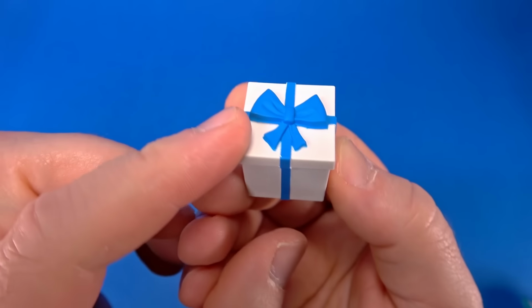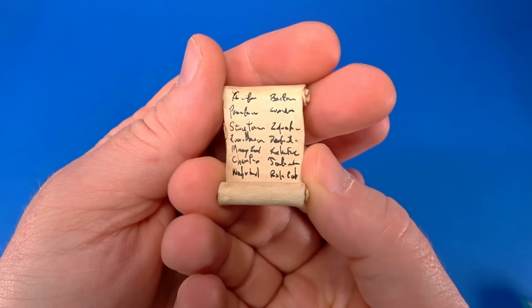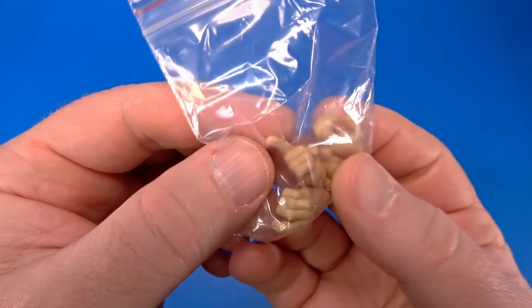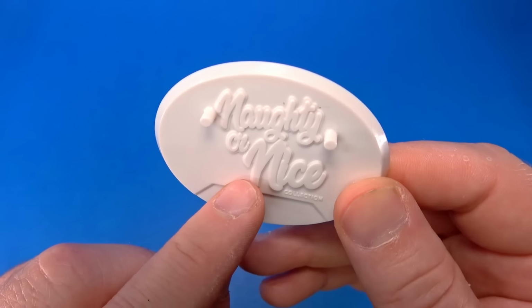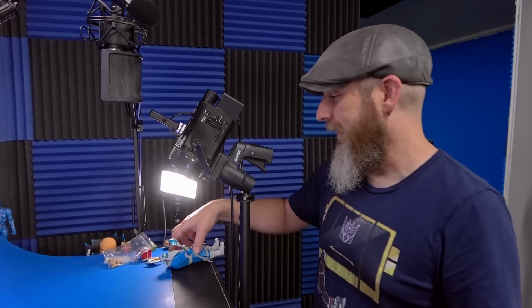Naughty. Comes with a white boxed present with a blue bow, a naughty or nice list, which I think we saw with a bunch of the Santas from Wave 1, a toy train, a few extra hands. Oh, and then a stand that has a nice naughty or nice logo molded into it, which I will never use.